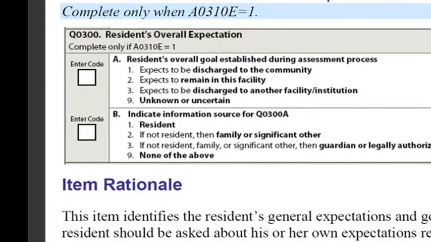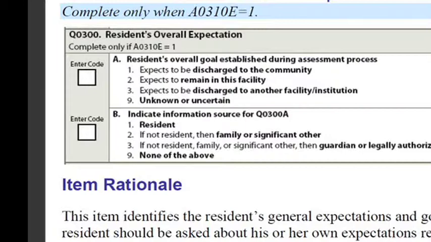40-year-old resident with cerebral palsy and a learning disability. She lived in a group home for 5 years, but after a hospitalization for pneumonia, she was admitted to the nursing home for respiratory therapy. Although her group home bed is no longer available, she's now stable, and there's no medical reason why she could not transition back to the community. She states she wants to return to the group home. Her legal guardian agrees that she should return to a small group home. How would you code? O300A would be coded as 1.